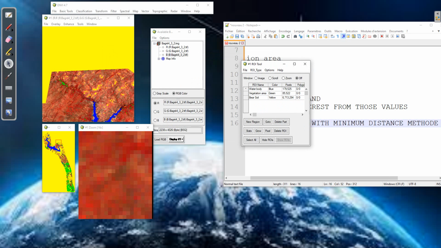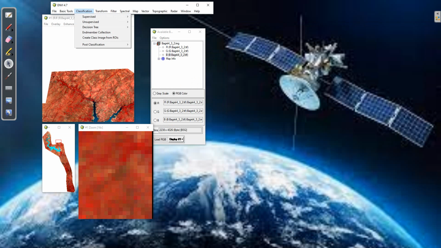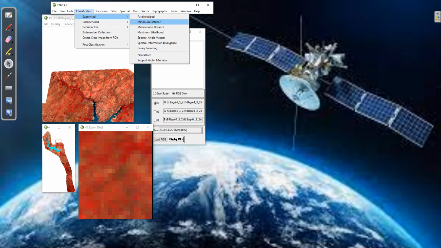Okay. So I can close just this window and go to classification, supervised classification using the minimum distance, because we have extracted our values with the exact method. So you can take minimum distance so that the software can determine, in between a few distances, which pixel and which pixel to combine to have the proximity of its neighbor pixels.